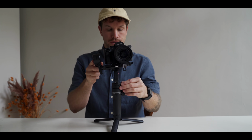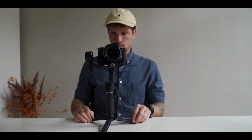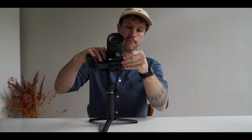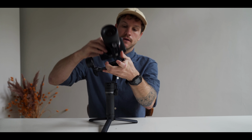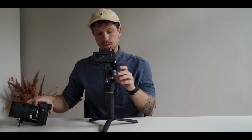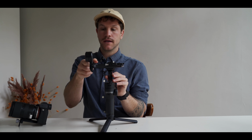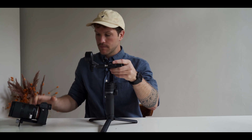Once you set it up and you balance it once, just the way that you want, you don't need to do this a second or a third time. You just unlock it, and when you're done with filming, you take it out and lock everything in place. When you want to start filming, you unlock it, put your camera in, and you're ready to film.